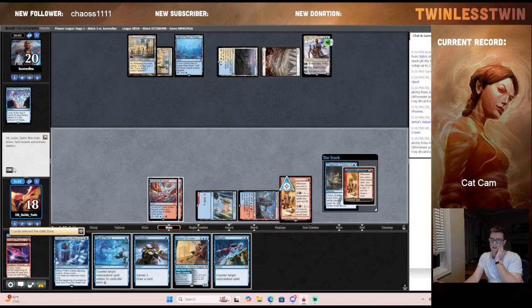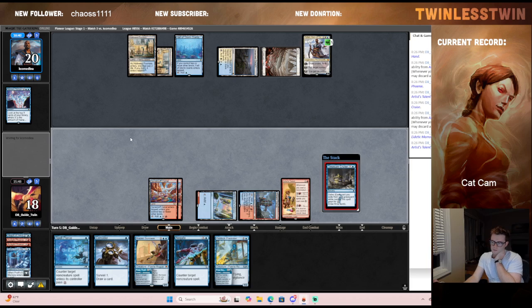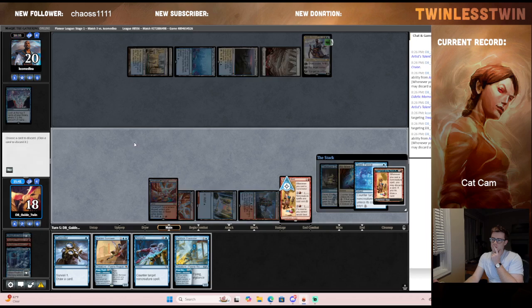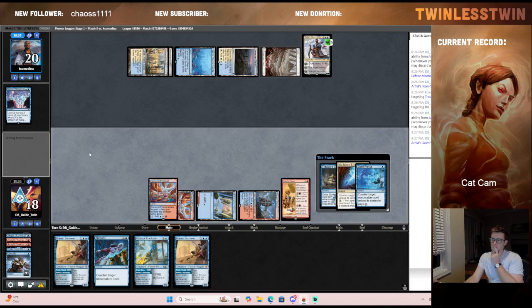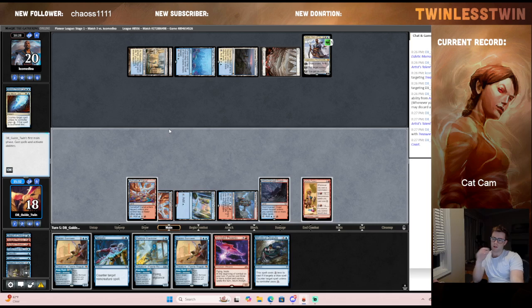And hopefully they cast a spell here that lets us get rid of this. It's fine. They go for the Dovin's Veto. No More Lies is fine. Okay, No More Lies. Spell Pierce. Discard this Consider. Alright, give me an untapped land, please. Voila.